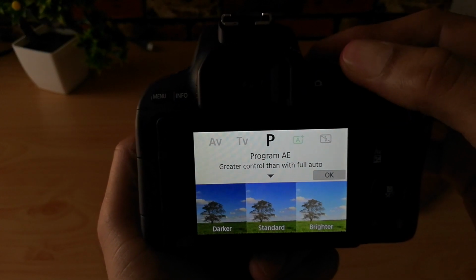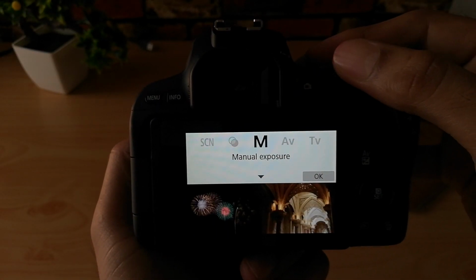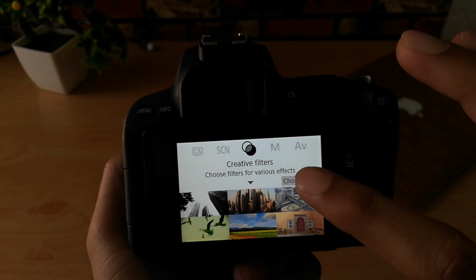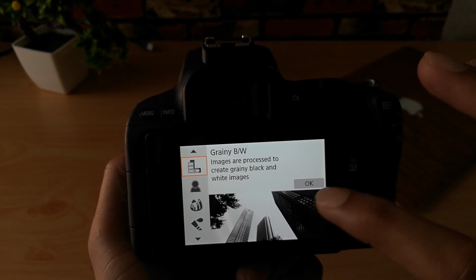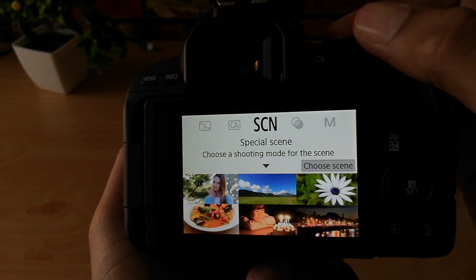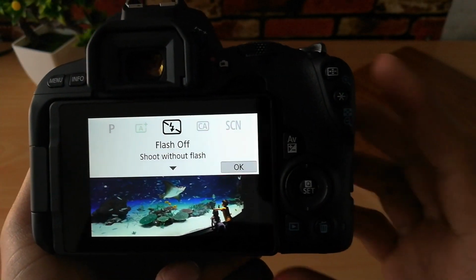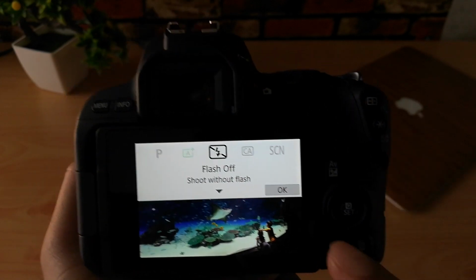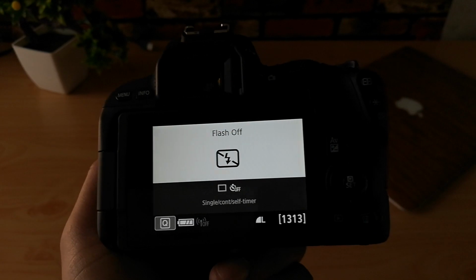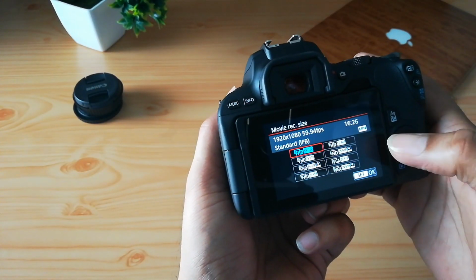Now let's take a look at the interface. So you have all the modes. Basically these are all auto modes that you can use according to the situation. This is something that you find in pretty much all the DSLRs, especially the Canon ones. I don't know much about the Nikon ones. Also the touchscreen works like a charm. It is really responsive and very good. And the overall clarity is pretty good actually. But if you shoot outdoors, you might have to increase the brightness for better visibility.